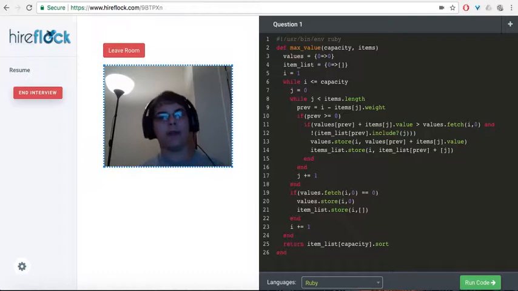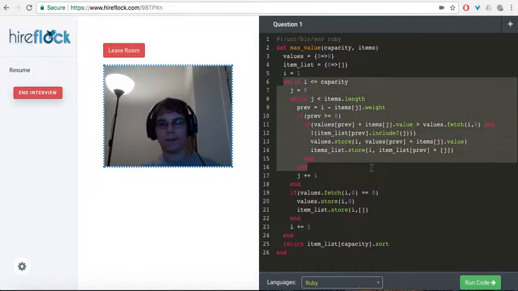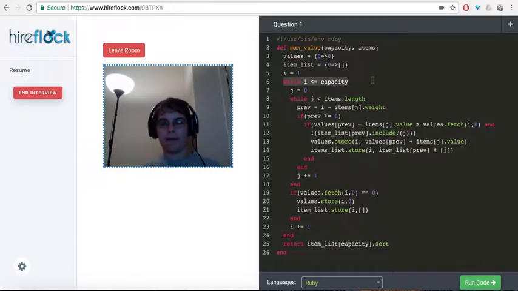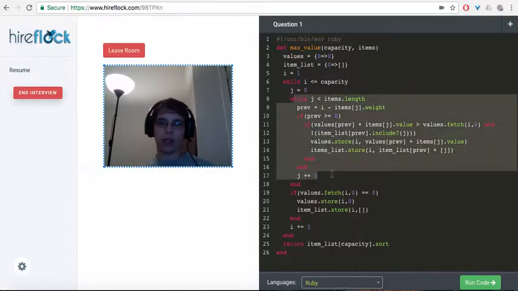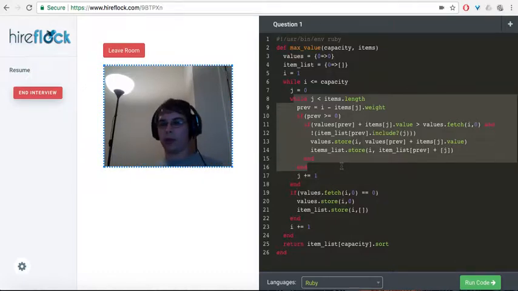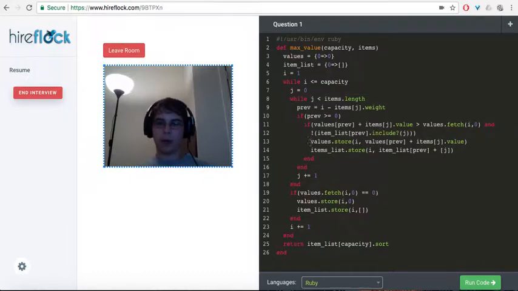So the first thing with the runtime is the key steps are the 2 while loops. So the first while loop, we have every value from 0, well, 1 technically, to capacity. So that's going to be complexity W. And then in the second while loop, we go through each item, which is complexity N. So a total of NW, which is what the goal is, because all we're doing is accessing a map, and that's constant time.